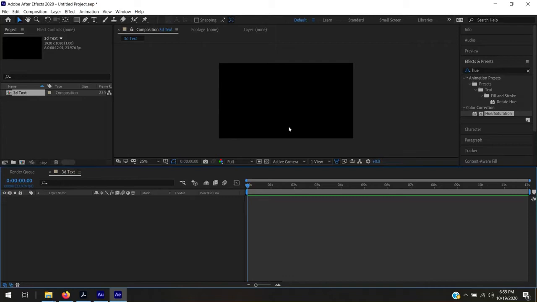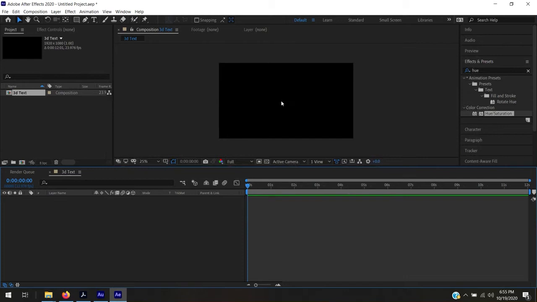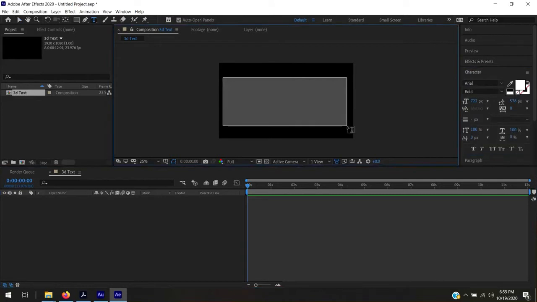So we're going to put your computers to the test today. It'll probably slow down my laptop a little bit, but I know that we can at least get through it on my laptop. Now, if you find that you're totally unable to do this, this is probably one of two projects that will be the most processor intensive in the class. But it can get much more complex than what we're doing today. So do keep that in mind if you do have an interest in working in 3 dimensions in After Effects. All right, enough about that. Let's get started. So we're just going to take the type tool again. We are going to make ourselves some text.